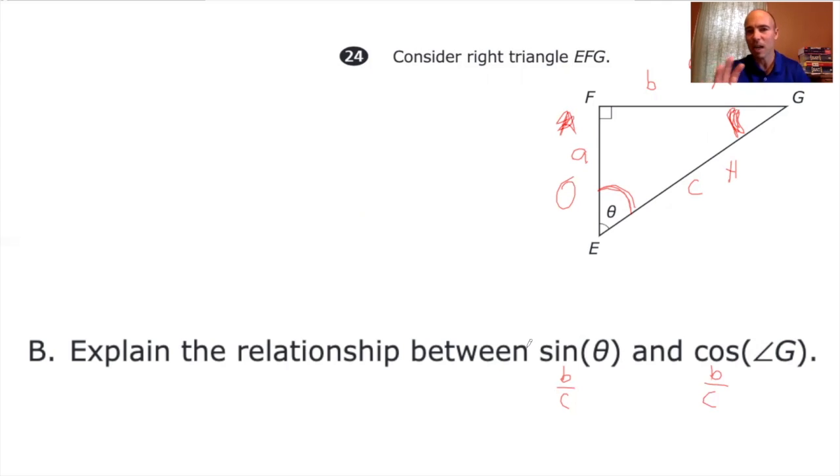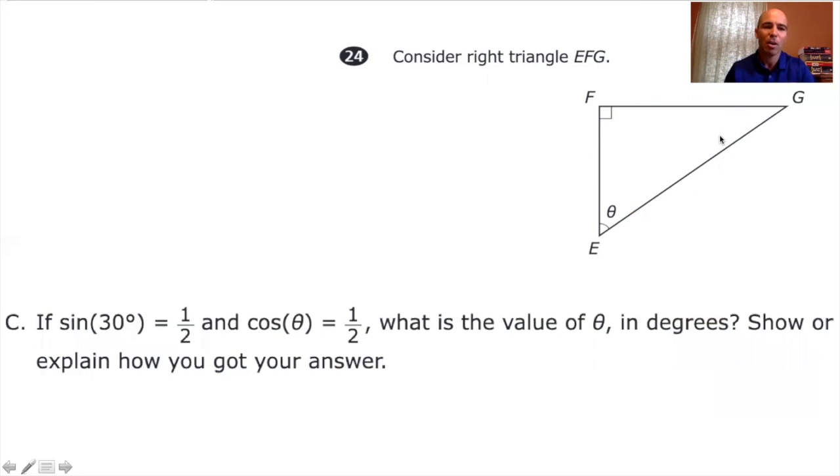And this is something that comes up time and time again. The sine of an angle and the cosine of the angle complementary to it are going to be the same because of this SOHCAHTOA relationship. If you remember that, great. And if you have to work through a little SOHCAHTOA diagram every time you get one of these problems, hey, that's fine too.